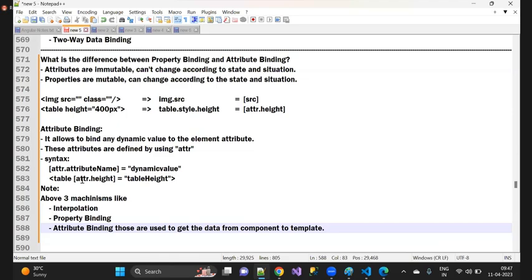Understand? Those are used to get the data from the component to the template that we have.